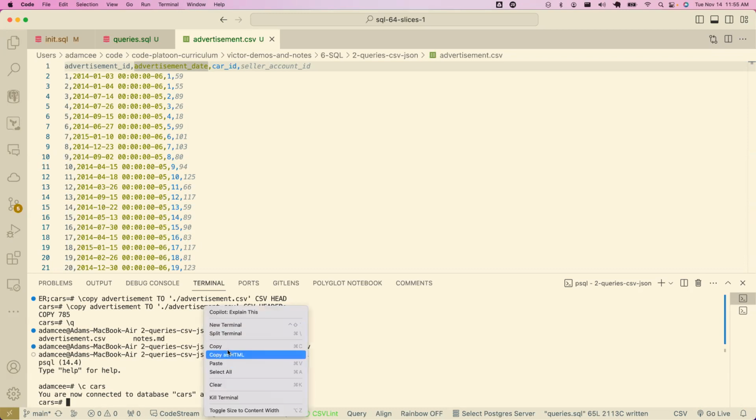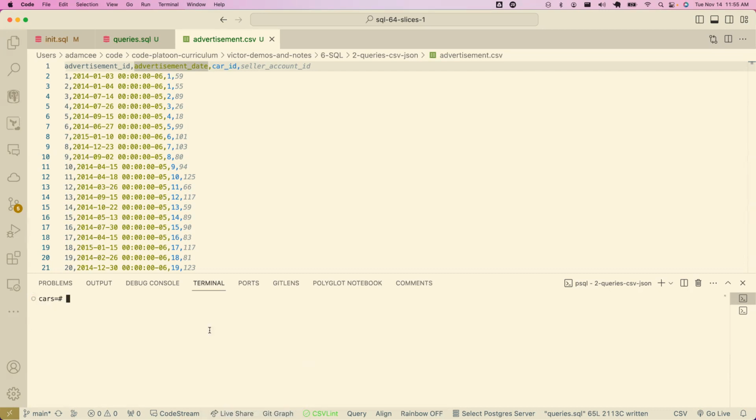And let's just export another table or two just for fun to watch this happen. So I'm going to use that as my reference. Let's copy something a bit more interesting. Let's copy car model, we'll just name it car model.csv. I just have to use this command CSV header. So these are the headers of a CSV file, the name of each column, essentially, your field. And if I don't want those, I don't include header, but if I do, I include header, and you almost always want that.